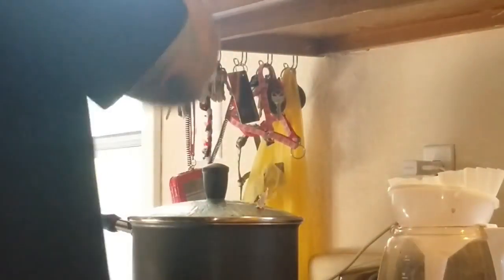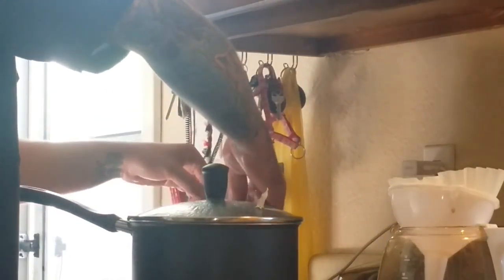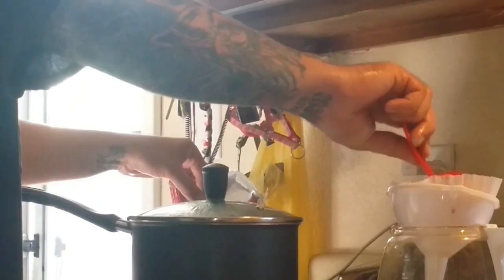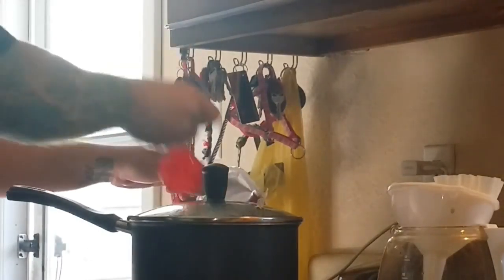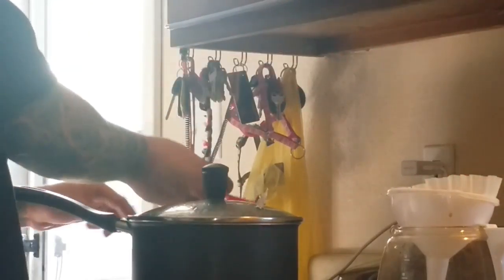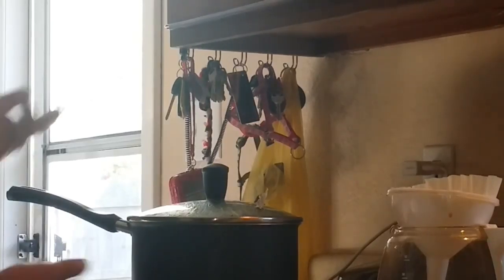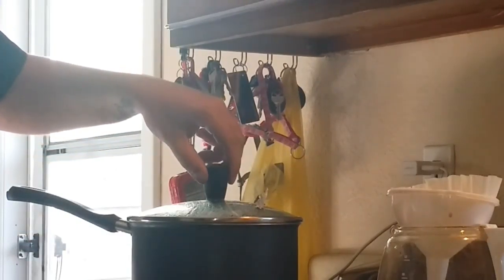Put your filter in. For the amount of water, we're going to put probably three quarters of a scoop — we'll just go ahead and put a little bit more, about a fourth of a cup. Obviously this is still going and I could leave it going if I needed to cook something, but right now we're just trying to demonstrate coffee, so we don't need the pan boiling anymore.